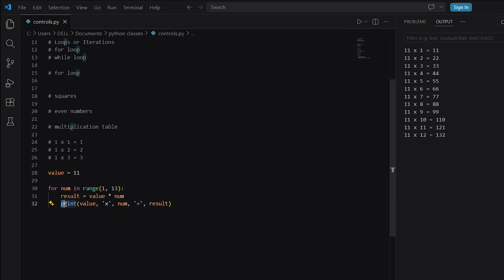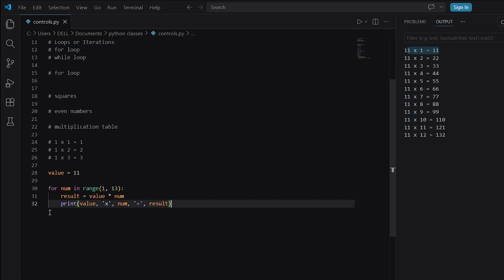Apart from displaying the multiplication table using print in this way, we can use a concept known as the F string, which we'll learn more when we get to strings. So for demonstration purposes, I'm going to just simply implement it so that you can see an alternative way of displaying the multiplication table the way it is presented in the output.